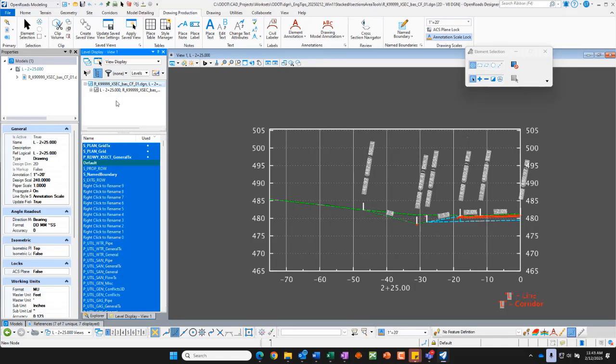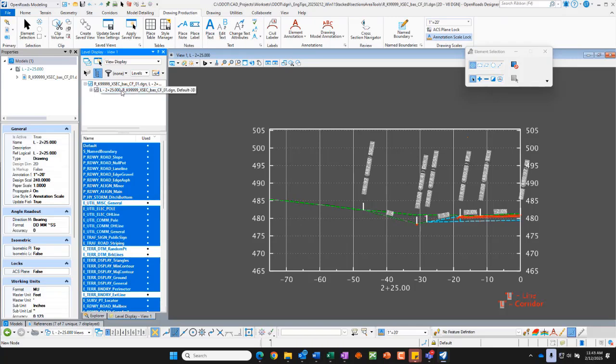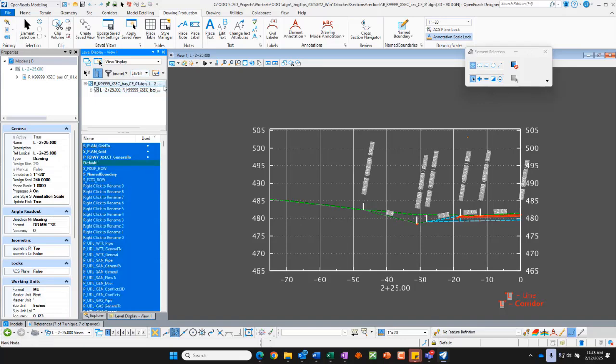The rest of the stuff is coming through from a reference, and the reference is clear back out to the civil data. Anything that's drawn in this model, I can copy. But the only thing I can do to stuff that's not drawn in this model, that's referenced in, is snap to it, which is actually great.